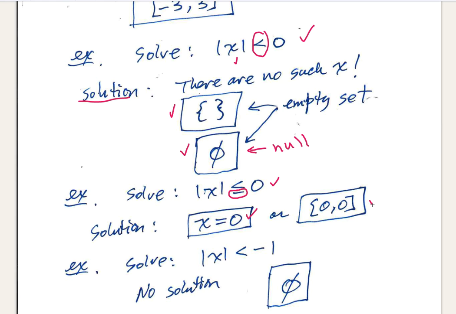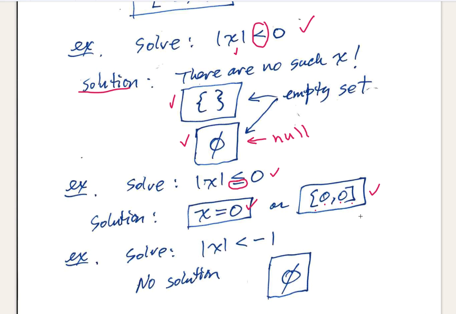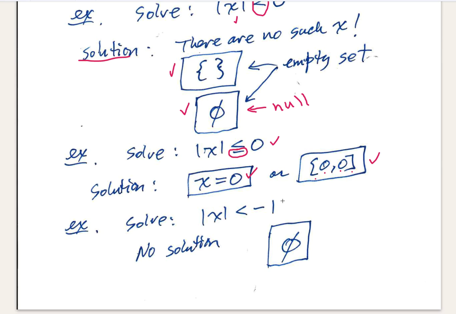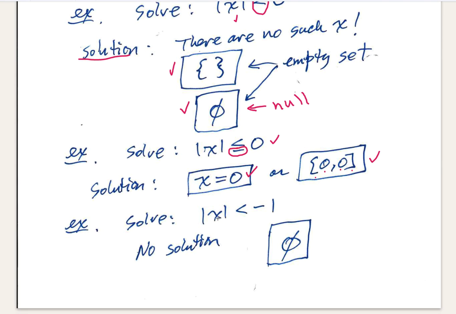Now, if you remember our interval notation for that, square brackets to include the endpoints. For a single point, you would go what? Square bracket, the point, the square bracket, right? Or the number, I should say. Square bracket 0, 0, square bracket. That's sort of a long way of writing x equals 0. Now this one is even easier here. Absolute value of x is less than -1. Again, there's no solution.